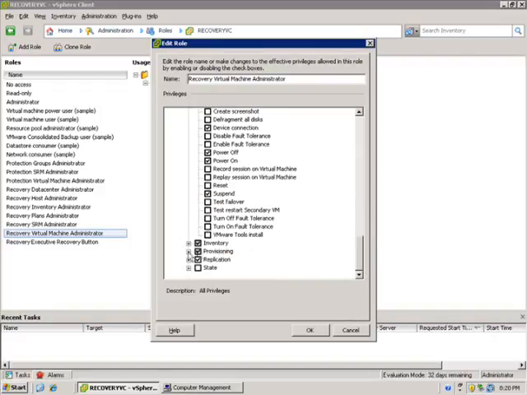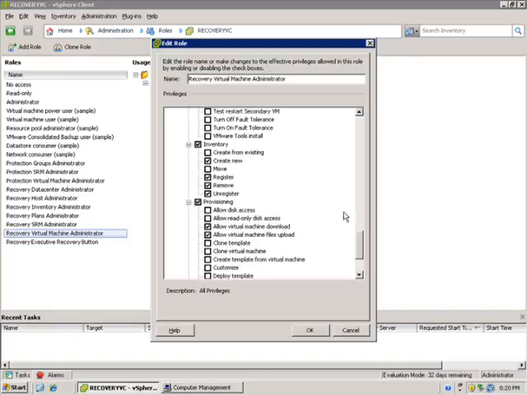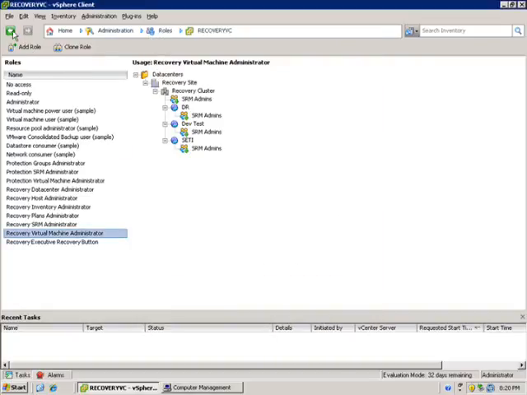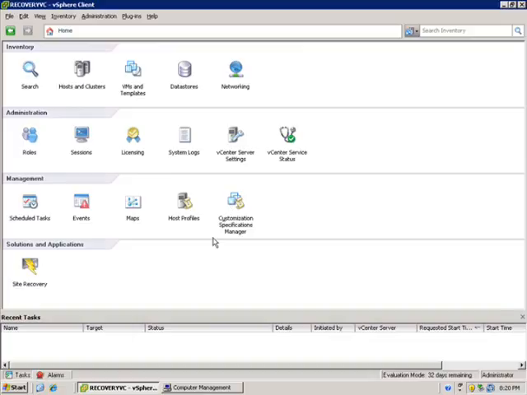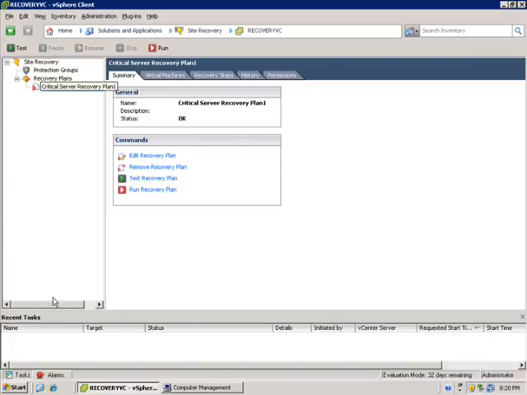Interaction. There's plenty to go here, and we could go and look at all of these privileges, but you get the idea. So we'll cancel this. And of key importance to me is I wanted to show you what it looks like if you're the default administrator. So like right now, we're logged in as administrator, and I can do absolutely everything in SRM that we need to do. That's how we've been configuring this so far. It's easy because, well, it's for demonstration, so we don't have the security needs that you do. But I can do test, and I can run a recovery plan. But can SRM Joe test and run a recovery plan?